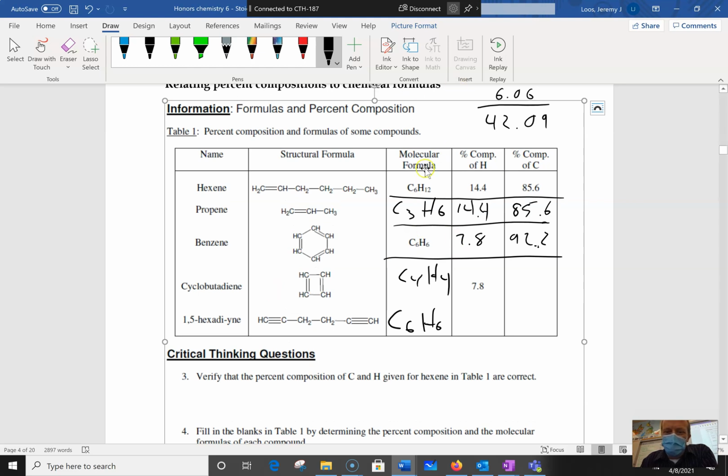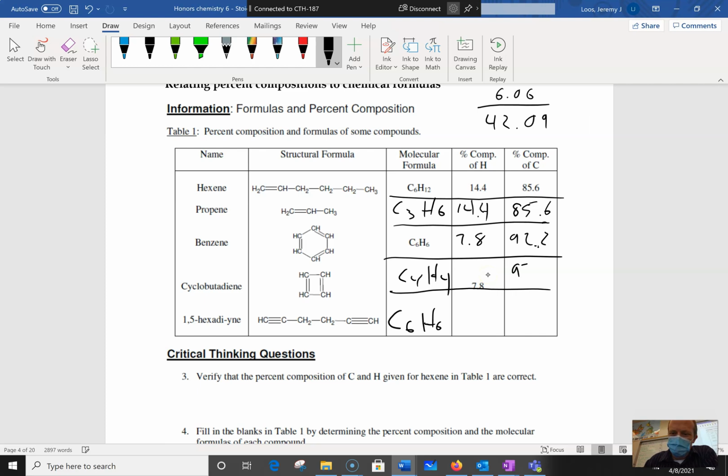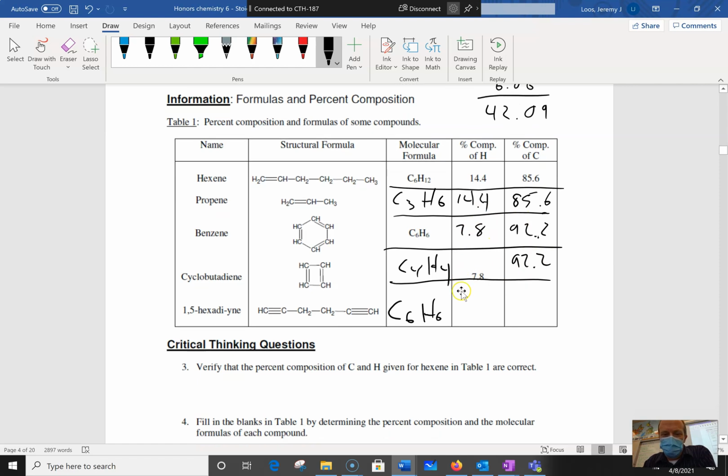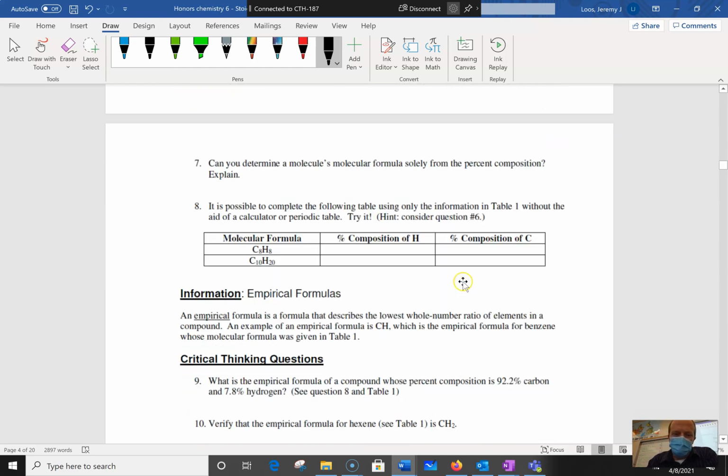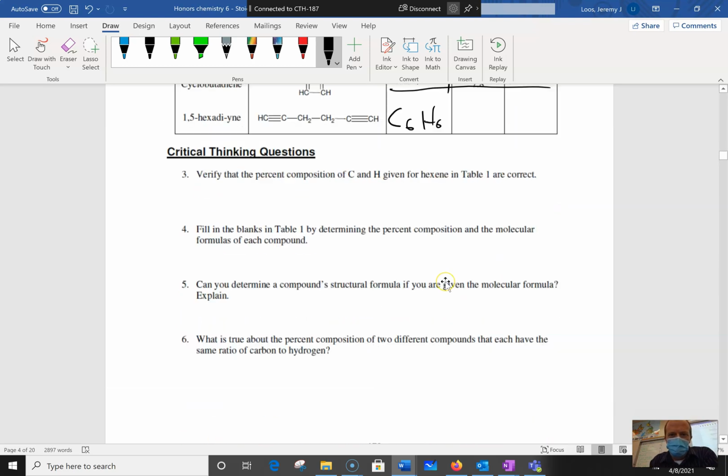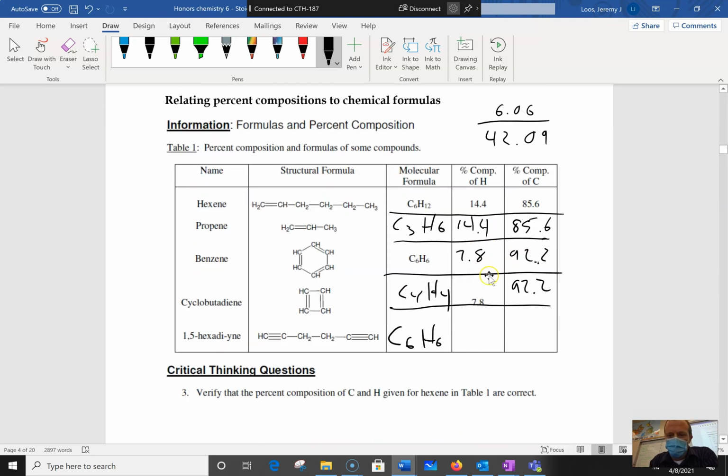So we just need to go back and find some where they're 1 to 1, which are these 2. Without even doing the calculation, because we've already calculated, for example, both of these are 7.8 and 92.2, we would know automatically that that's what this is. I know that's hard to see. And then when they're 1 to 2, like in the other one, that's 14.4 and 85.6.